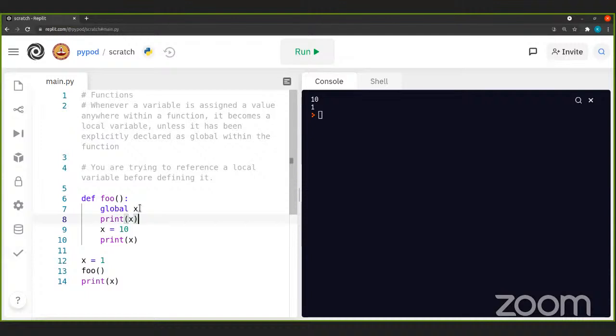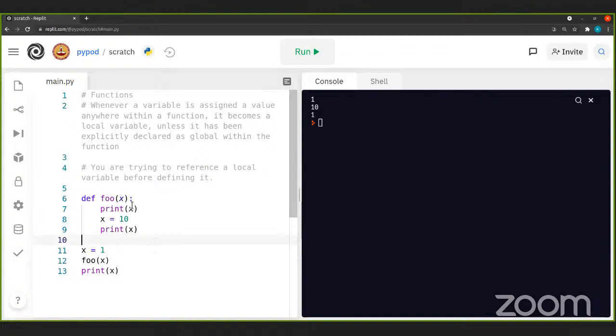Is it possible? Then you must remove the global x. But then it will be a reference before assignment. Exactly. So in that case, the only way is to pass the value of x. That's why we have this. So this will work. So for example, this will give 110.